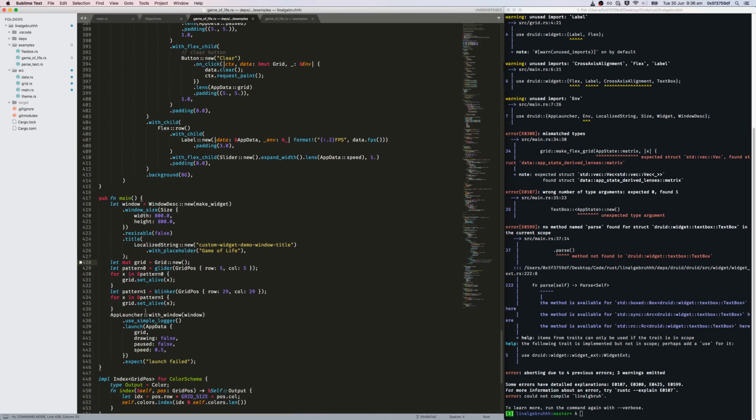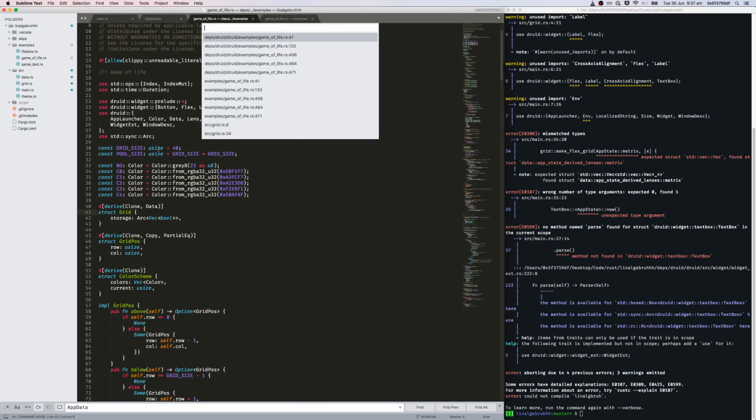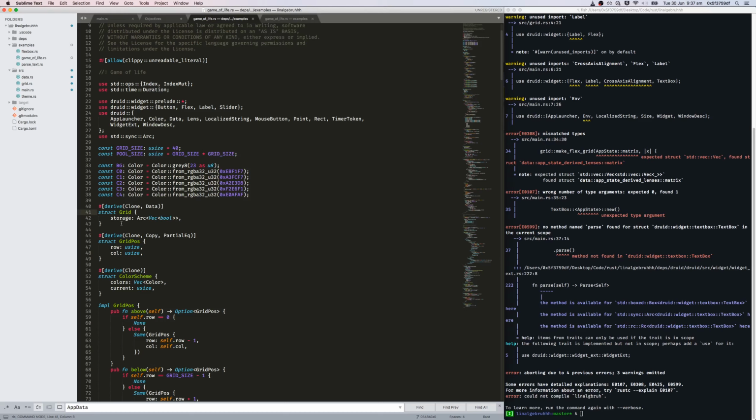So there's this app data struct, which is separate to this grid. What is a grid? So a grid is just an Arc Vec of bools.